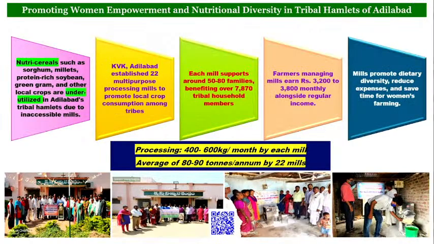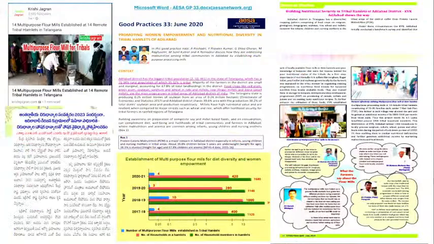Next. We have established multi-purpose flour mills in different villages where they can process locally produced millets, grains, and spices in the district. Next. Through this, every beneficiary is getting around 5,000 rupees. Whatever products we promote through Adilabad technologies, we also established a store, like a supermarket or Reliance-kind of supermarket, in the district headquarters. Those products are sold in that supermarket. I will show the products.